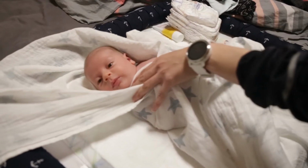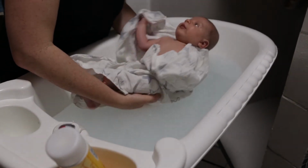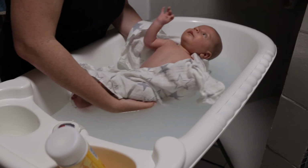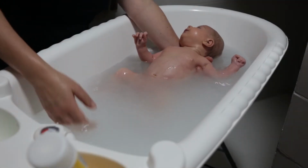Once the baby is undressed, wrap the baby in a cloth diaper. This wrapping action soothes the baby, and now we gradually lower the baby into the water. Lower the baby in the water slowly and gradually so the body can feel the water. Don't worry if its ears get wet.